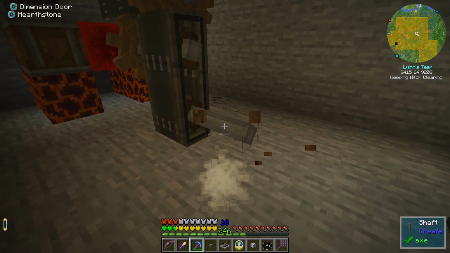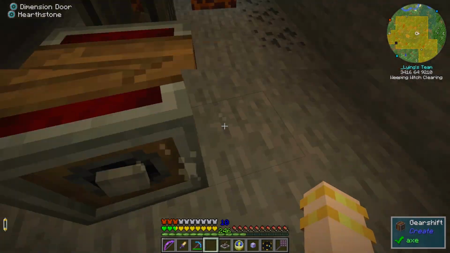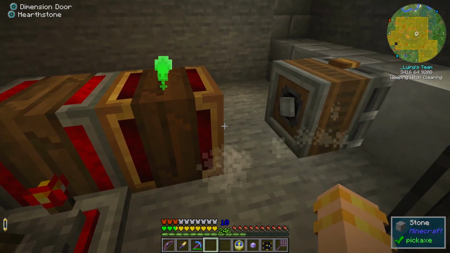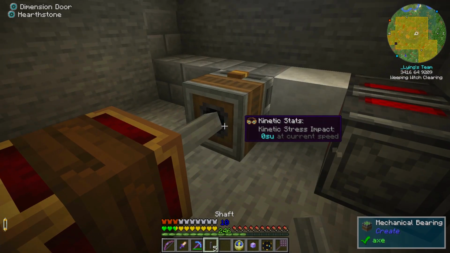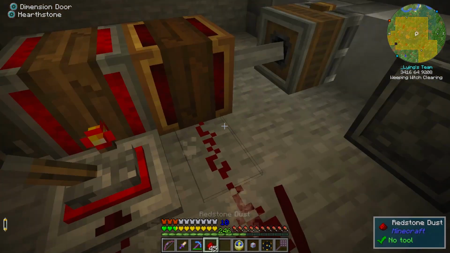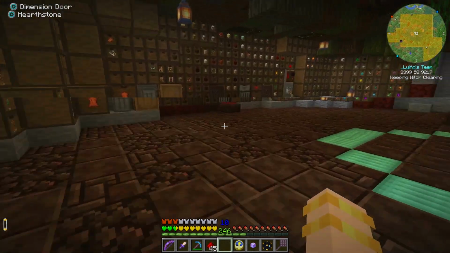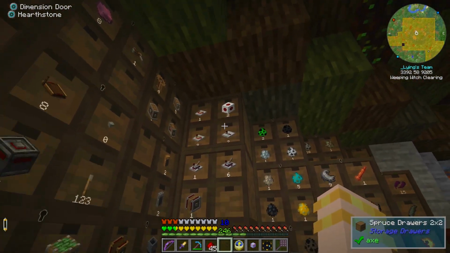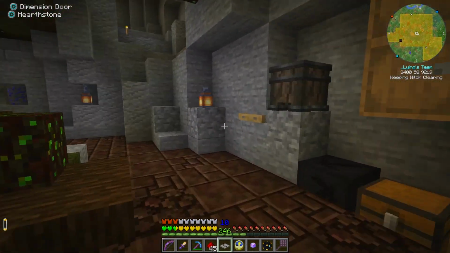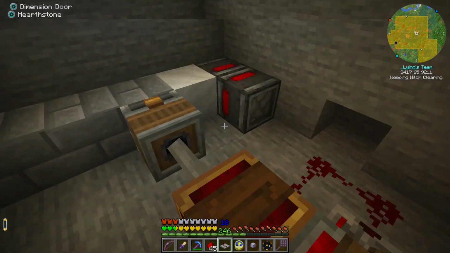Fortunately for our purposes, the sequence gear shift starts with exactly the setting that we need it to be on. And a simple bit of shaft. There we are. Now, a pulse repeater is fairly similar to a regular, mundane, cheap repeater. It simply only outputs a very, very, very brief pulse, and that is exactly what we are looking for here. Because a constant signal creates that problem that we just had.